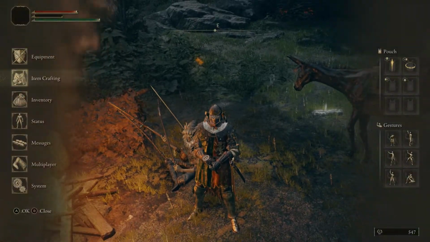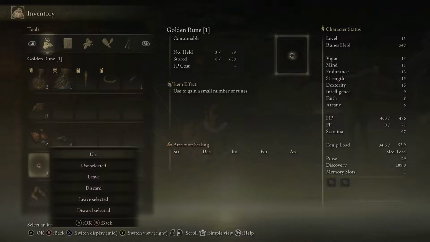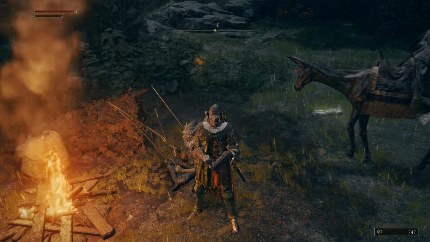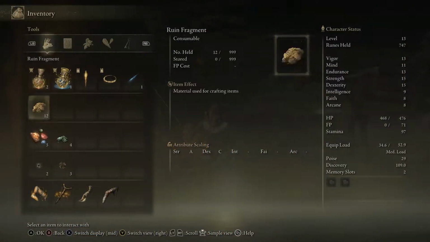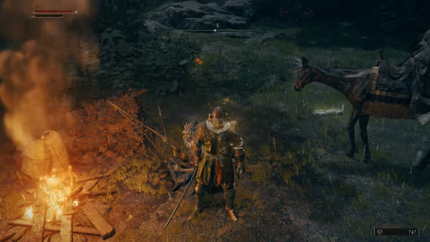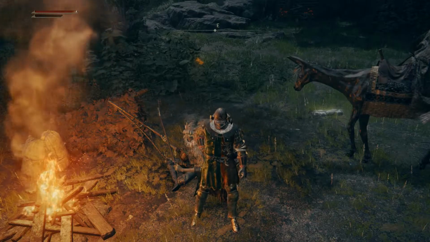Let's go to my inventory and see if I can crack open the... What does this do? Rainbow stone. Serves as a guide. Worthless rubbish. Golden rune. Okay, I can crack open these to get some runes. Let's see how many they give me. Plus 200. I don't know if I can get to 2,000. Oh, let's see. I think this is a bigger one, the golden rune. Plus 400. Okay, I think I can get there. Let's crack open these bigger ones.